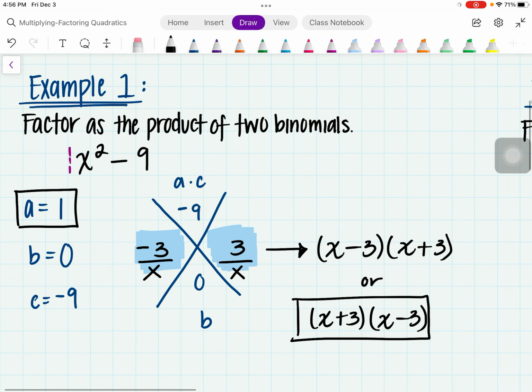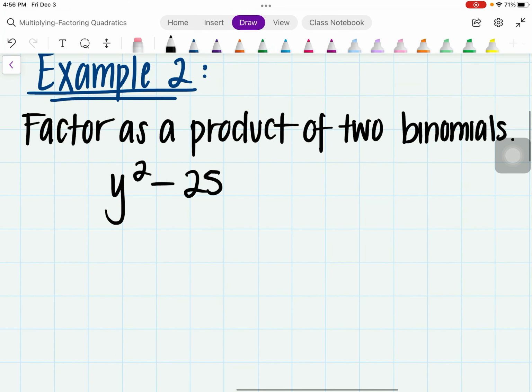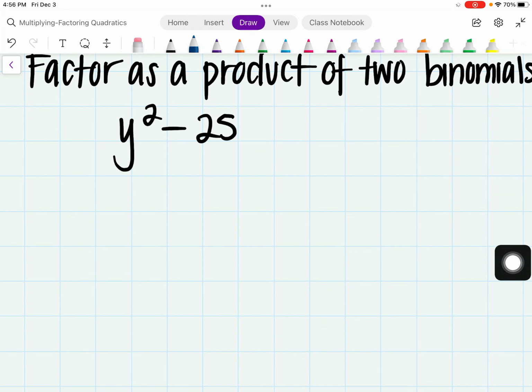All right, so that's example 1. Now let's go ahead and take a look at example 2 here. And in this case, once again, we're doing the same process here, but now we have a y squared minus a 25. Once again, using different variables doesn't change the method on how we work on it. So it's the same idea, just instead of x, we're going to be writing y. Once again, checking for any GCFs. We have a leading coefficient of 1 and 25. So really, there's no GCF there aside from 1. So let's go ahead and move on and identify A, B, and C.